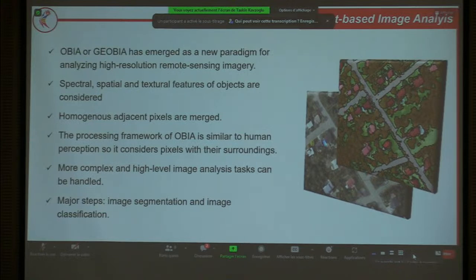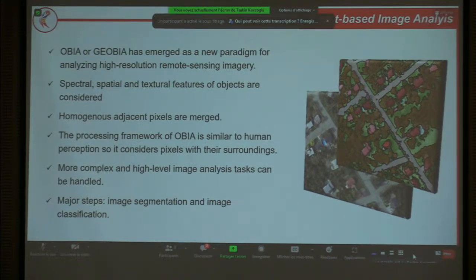Two major steps we have in OBIA. We call it object-based image analysis, OBIA. First of all, we conduct image segmentation. We segment the images using region-based or other algorithms, but popular ones are usually the region-based. Here we use multi-resolution segmentation. You could use other algorithms like watershed or mean shift as well.